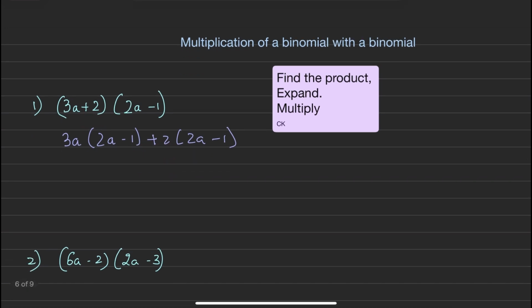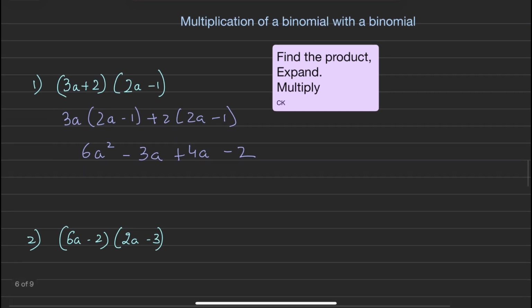Now what do we do? Multiply this with this and this with this. Done. Then this with this and this with this, like how we did monomial and binomial before. So 3 and 2, 3 2s are 6. Total number of a is 2. Then I'm going to do 3a and minus 1. So negative 3a, positive 4a, negative 2. You understood what I did here? First I did this. Then I multiplied this with this and I got this. Then I multiplied this with this and this with this.